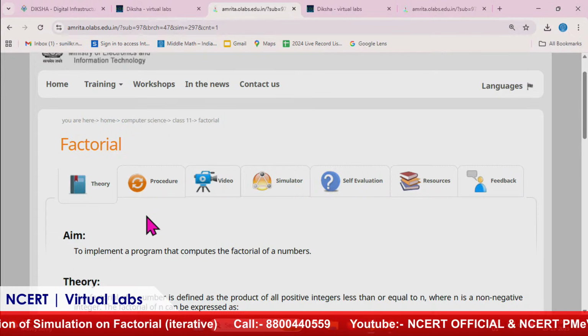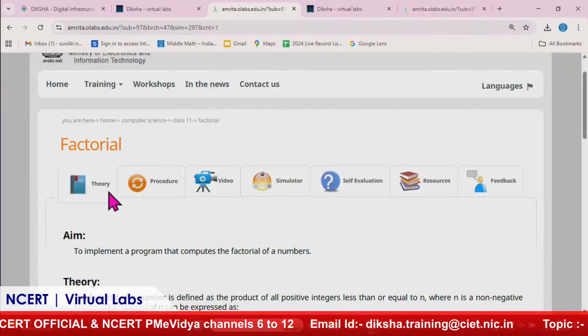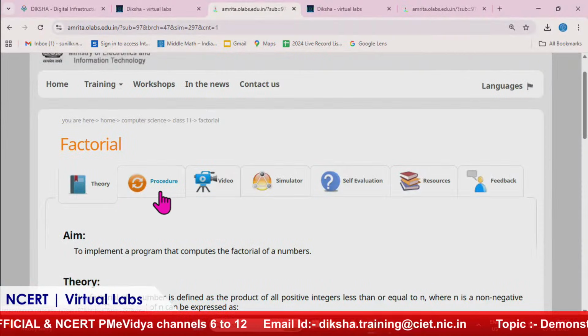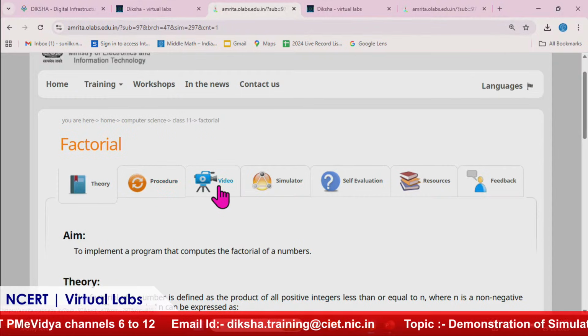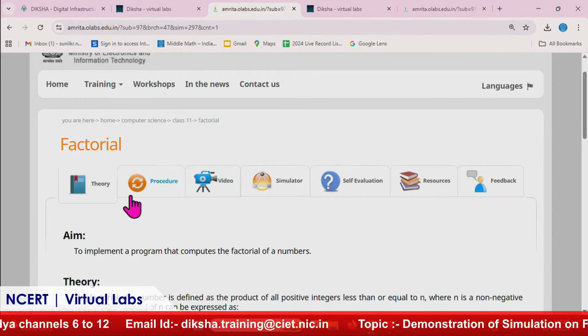And even in the absence of teachers, a child can navigate virtual labs because it has pre-lab sessions, performance lab sessions, as well as post-lab sessions. So if a child does not know anything about Python, he or she can still navigate virtual labs, because here we have theory, procedure, video. All these resources are going to acquaint a child with the concept.